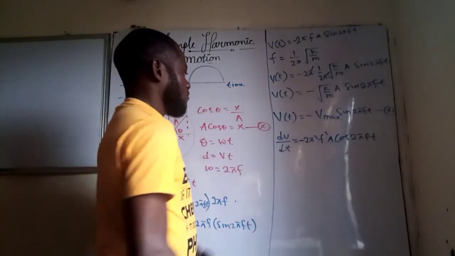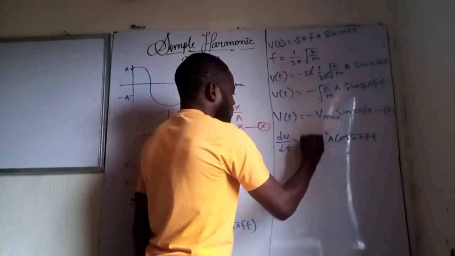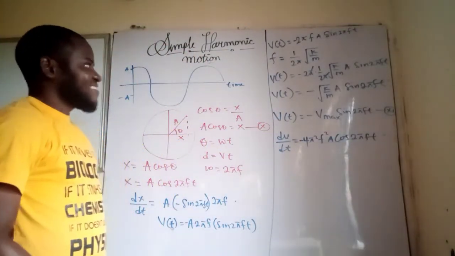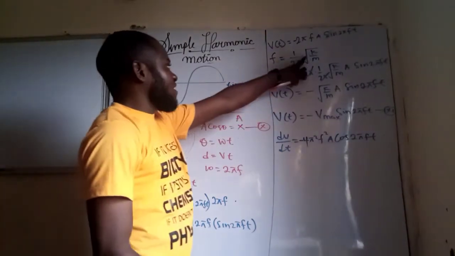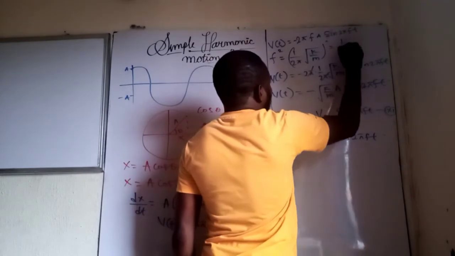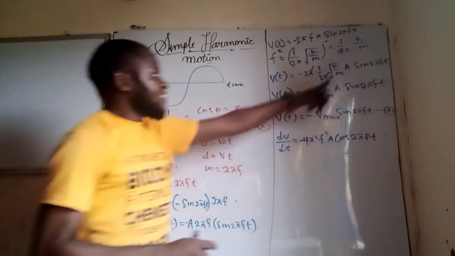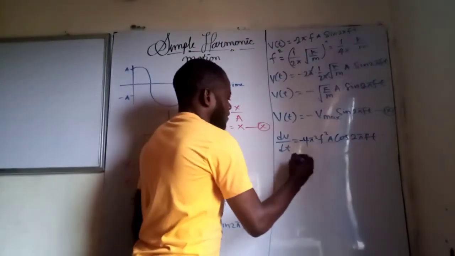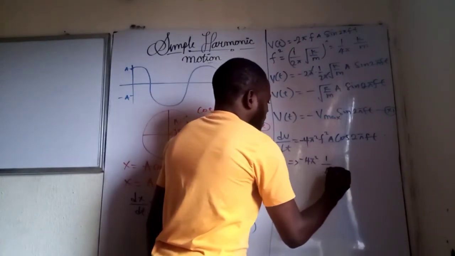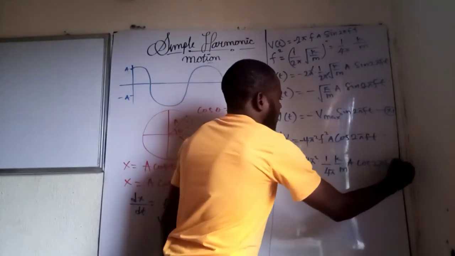Okay, now let's see what will happen there. If this is f squared and this is 2 pi squared, so this is supposed to be 4 pi squared. Sorry, because these two will multiply these two also. Yes, sorry for the mistake. Now, if I square this equation there, my result will be 1 over 4 pi squared k over m. Is that not so? So if I slot this into this place, I will then have negative 4 pi squared times f squared, which is 1 over 4 pi squared k over m, times a cos 2 pi ft.